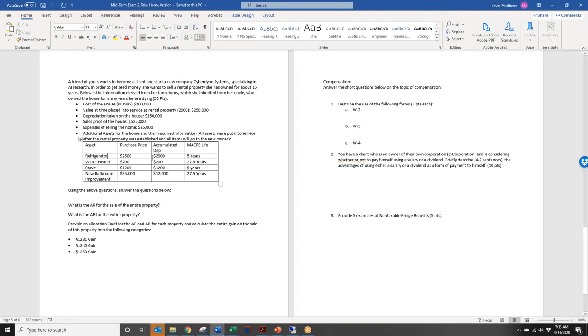And actually I do it based upon actual purchase price, because sometimes what will end up happening is your adjusted basis will go down to zero because you'll be fully depreciated. So for example, the water heater is not fully depreciated. Your stove is fully depreciated. So if you were to use adjusted basis as your way to allocate the AR, you would allocate zero to the stove, which would not be an accurate number.